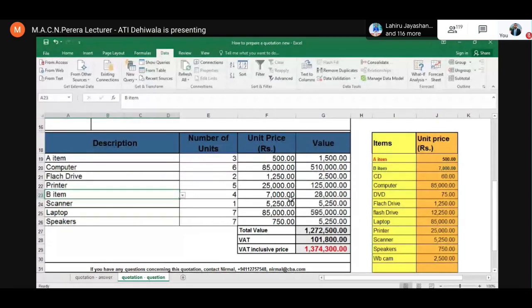So that is how it is prepared. You need to use the lookup function correctly, sort the data sheet correctly, and use the data validation tool correctly. These are the three main guidelines that you need to follow here.